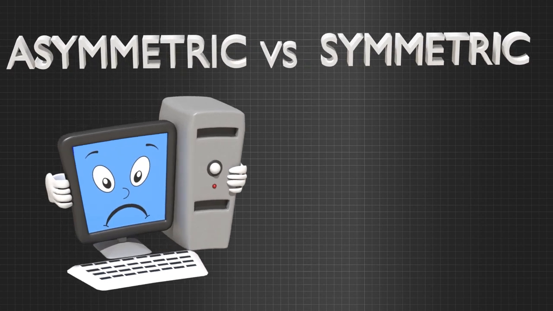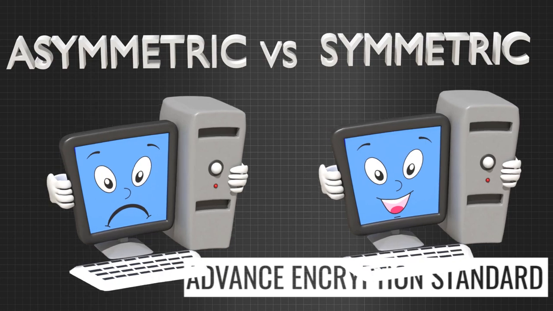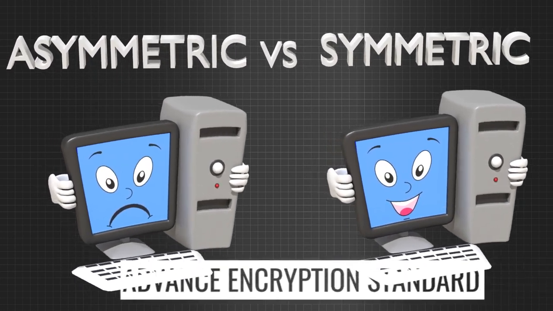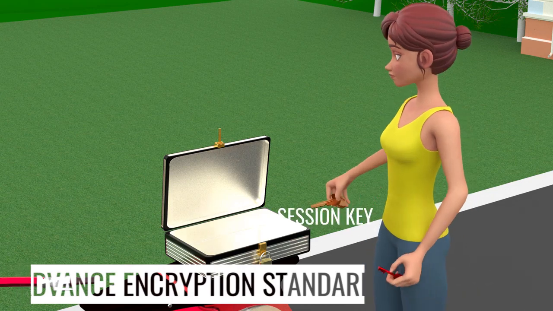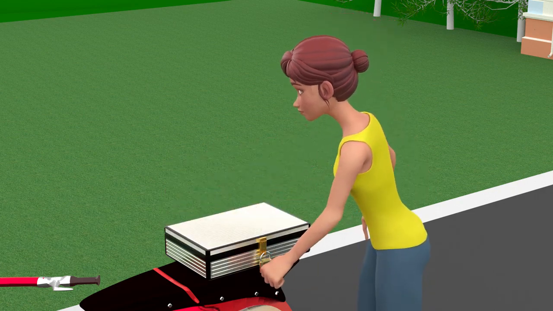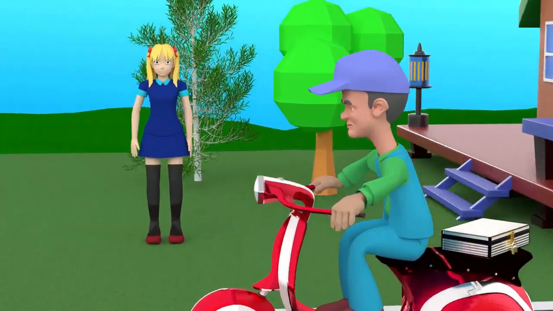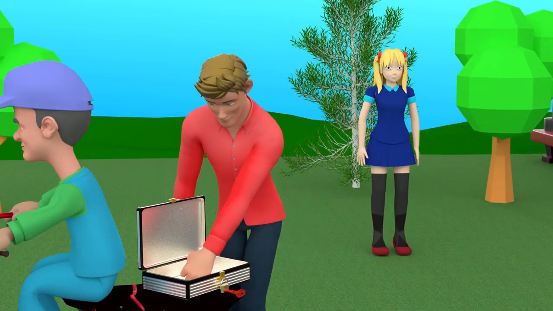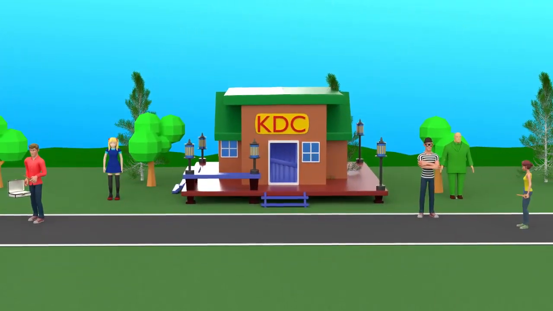One clever remedy for this problem is the symmetric encryption systems like Advanced Encryption Standard, AES, which are widely used today. In such systems, using public-private key cryptography, a key is exchanged as the very first message. This key is known as a session key, and it is a symmetric key. Using this symmetric key, the two parties can continue their remaining data exchange without further key transfers.